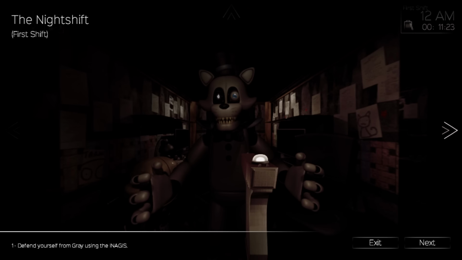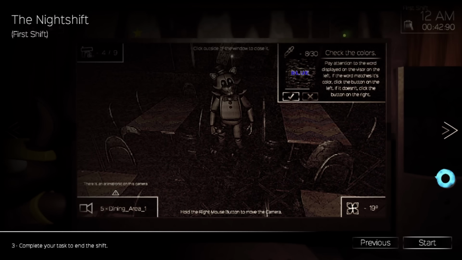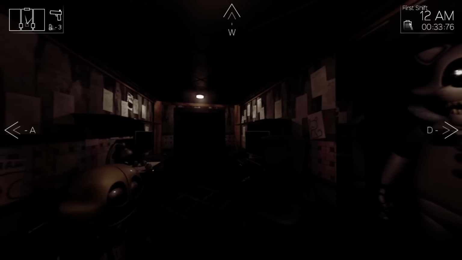So yeah, you read the tutorial right. Basically, it's the same as last night. However, whenever Gray the Wolf decides he wants to try to kill us, we simply pull up our gun and neutralize the animatronic. Even with the safety of a literal gun on my hip, I still managed to die a few times during this night because of how fast the animatronics move.